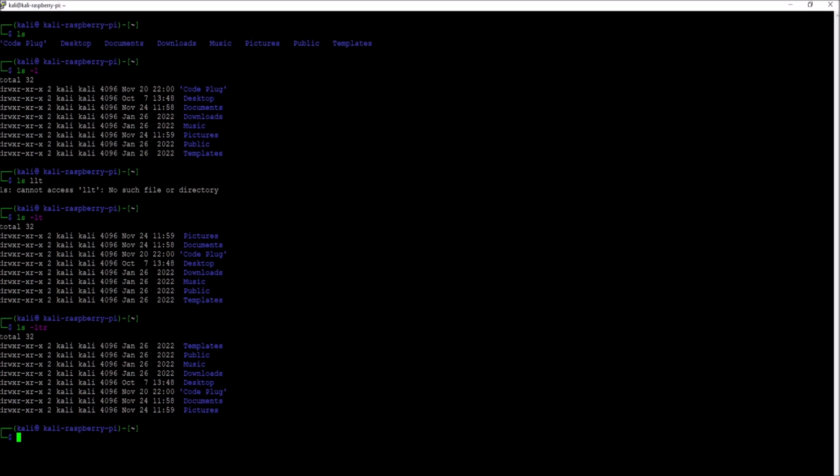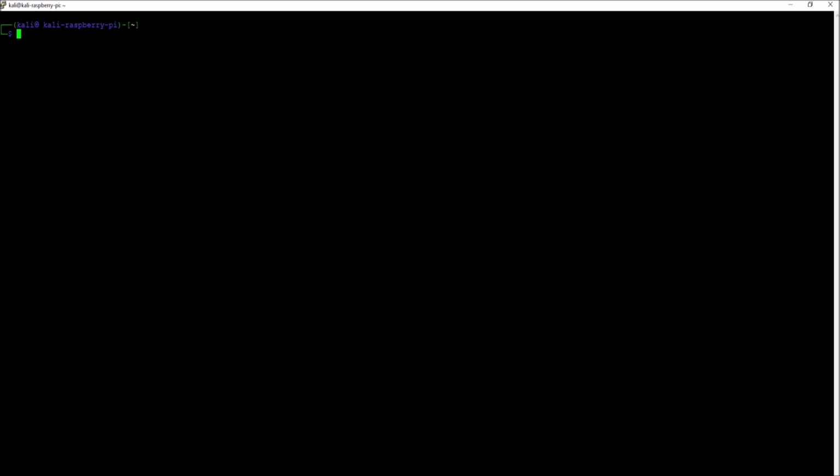Now, the next command I want to show you comes in handy quite a bit. If your screen's filling up like ours is and you want a clean slate, simply type clear and hit enter. That will give you a nice clean slate and you can start over. We'll probably do that a couple of times here just to have a nice clean workspace. After that, the next command I want to show you is pwd.